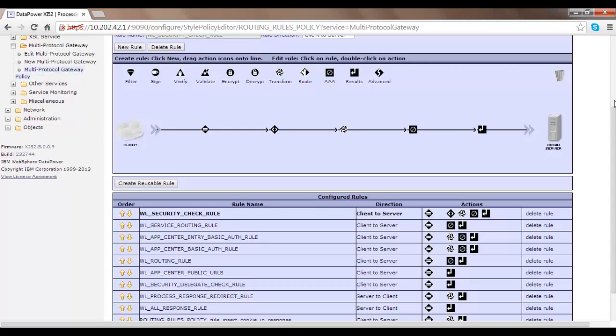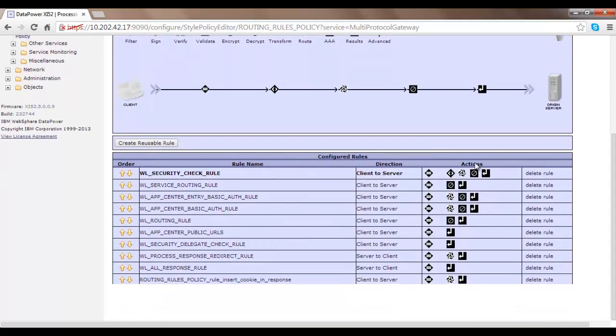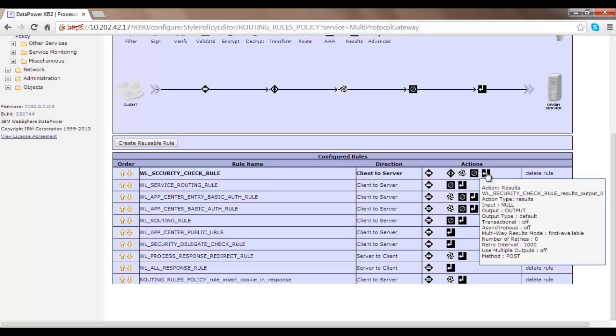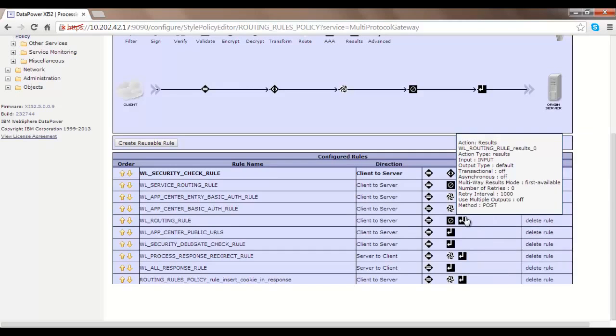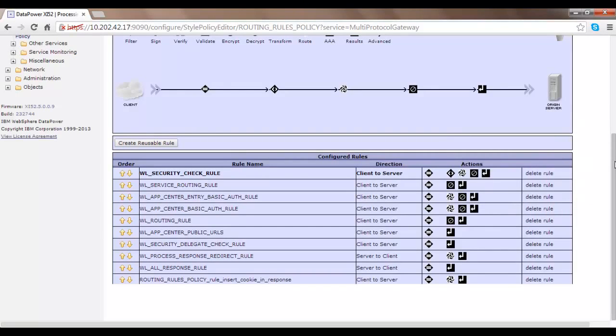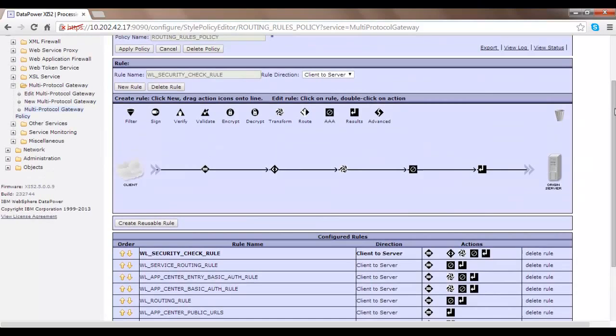So you can see I have configured many different rules, and there are a lot of rules over here. But I have just selected the results action at the end of every one. This ensures that my requests are processed appropriately, and wherever they need to go, they are going successfully.